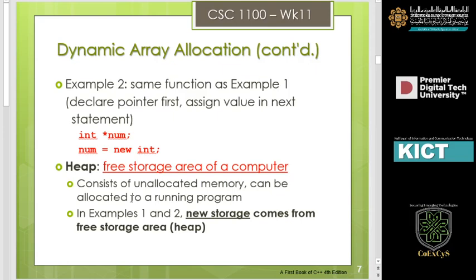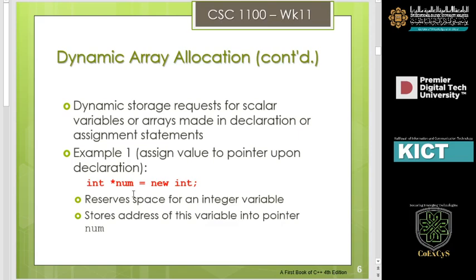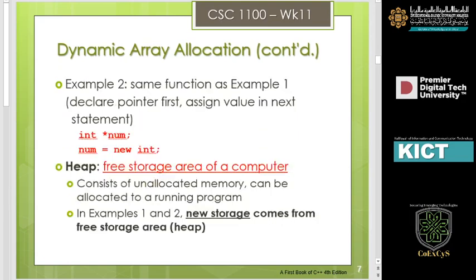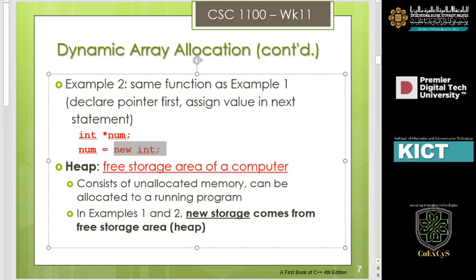So it's quite different from how we were using variables before, right? In examples 1 and 2 earlier, basically we are creating new storage that would be allocated in the heap area, right? So this creates a new integer storage, which would be accessed through this pointer, or we create a pointer that is allocated to a new integer that's being created, right?